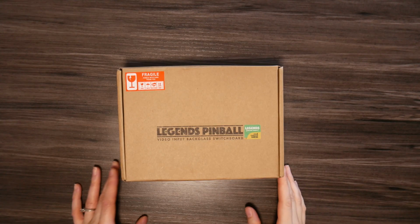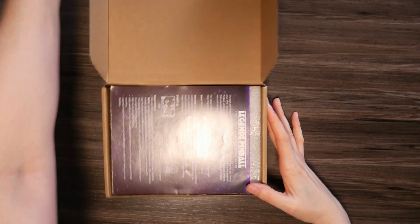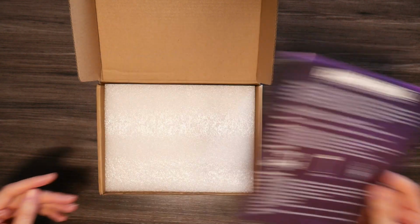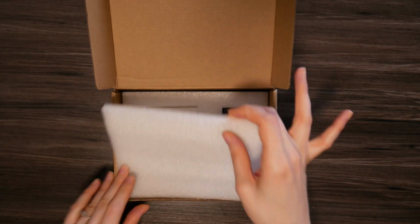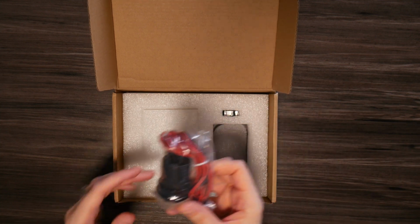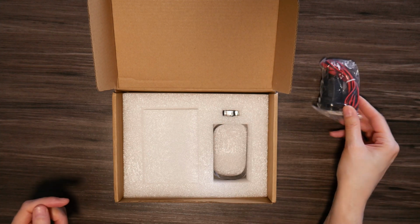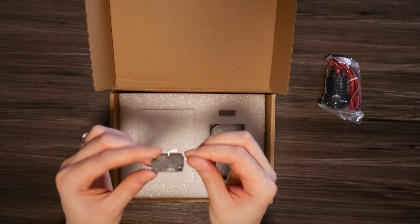Okay, so we're going to go ahead and unbox this so we can see what comes with it. So first off, you have your little instruction pamphlet here that says what's inside and how to install. And then first thing you have here is your black button and your JST cable for your button. That's inside of that. And then you have your micro switch for the button as well here.